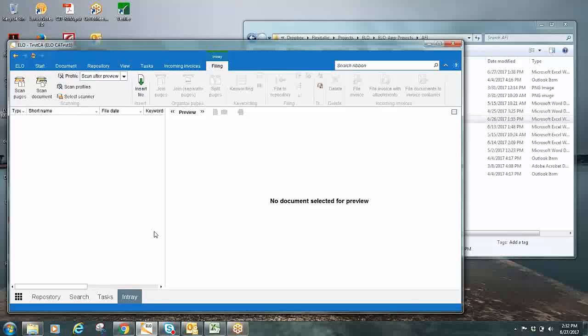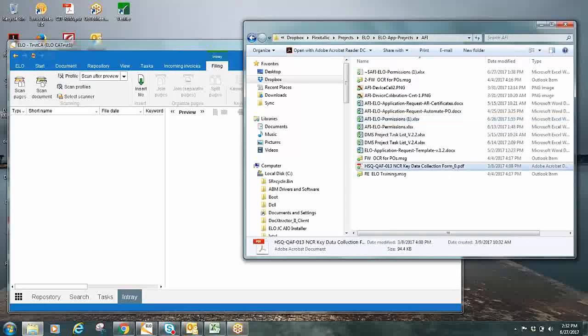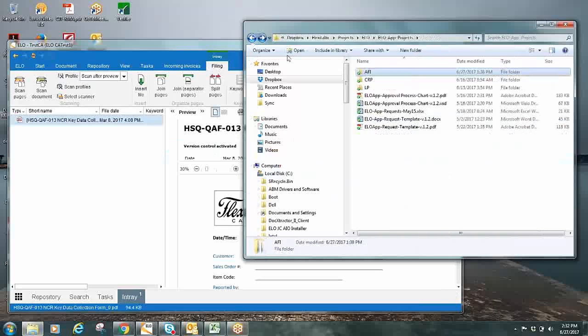The way you get a document in is by dragging and dropping. So I am going to pick a PDF, drag and drop it in, and I'm going to pick a Word document.